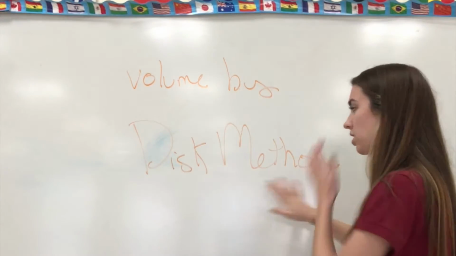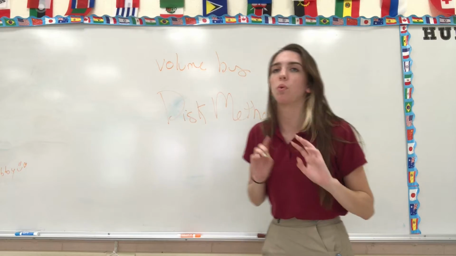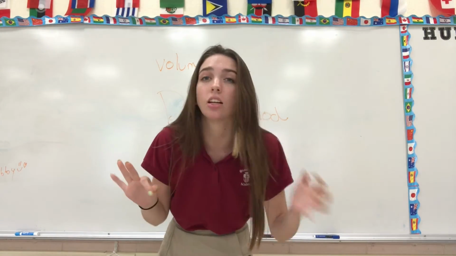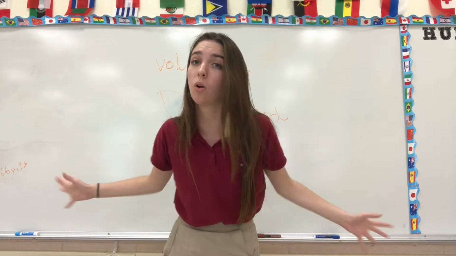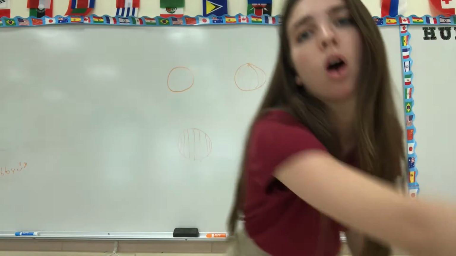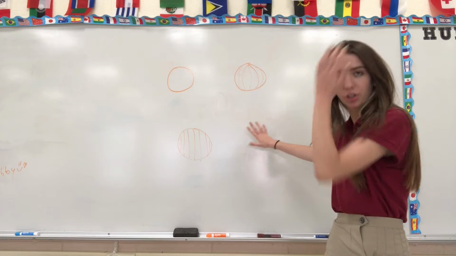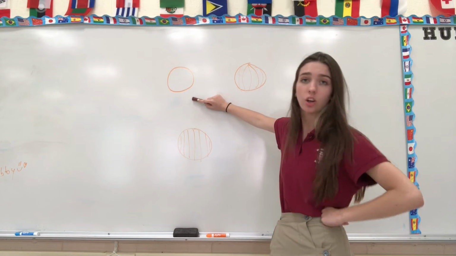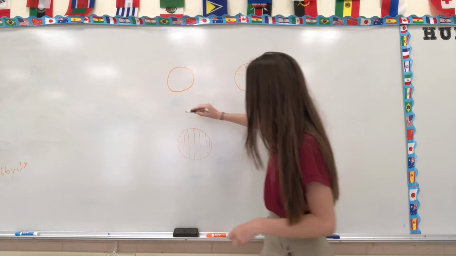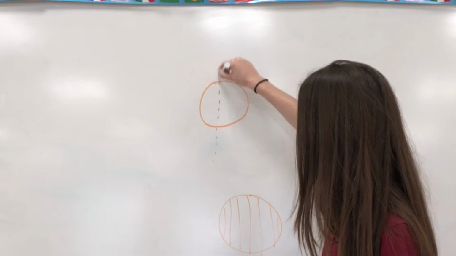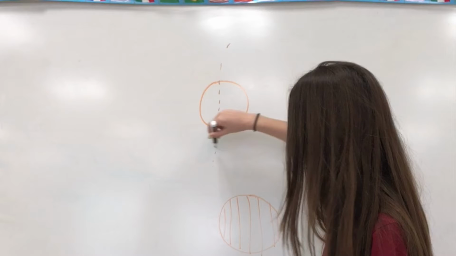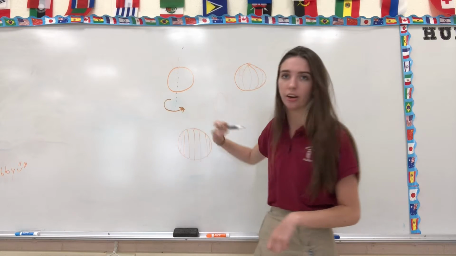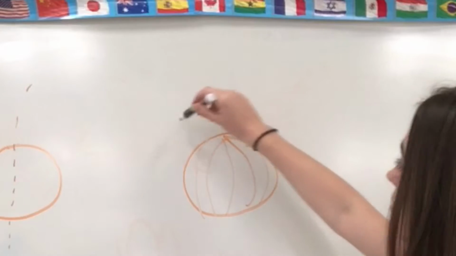Here we go. The section is called volume by disk method. And I think there's one really good illustration that is going to set a precedent for what this whole unit is about. Most of this is review, and these are just little pictures I drew, but this is a circle, and if the line is drawn right here, and the circle is rotated around like this, you're going to get a sphere.